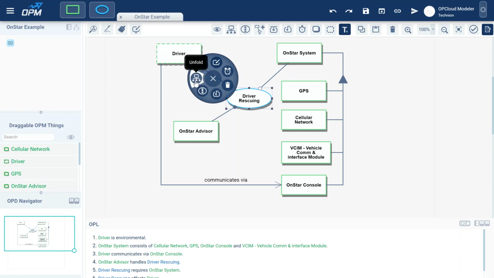If we already unfolded or inzoomed a thing, clicking on those commands will transfer us to the correct OPD already created. The next command is changing the process into a computational process.